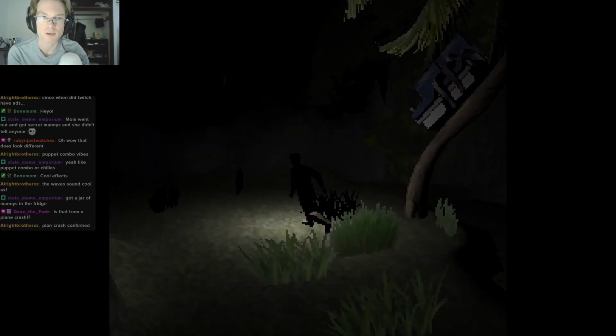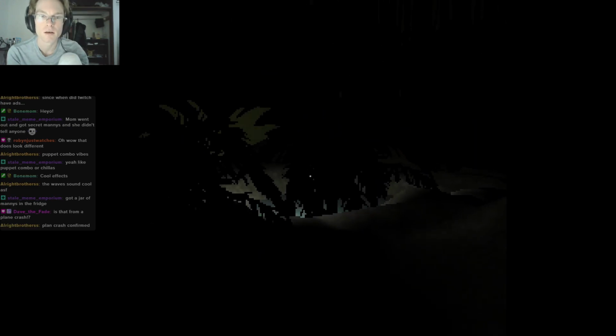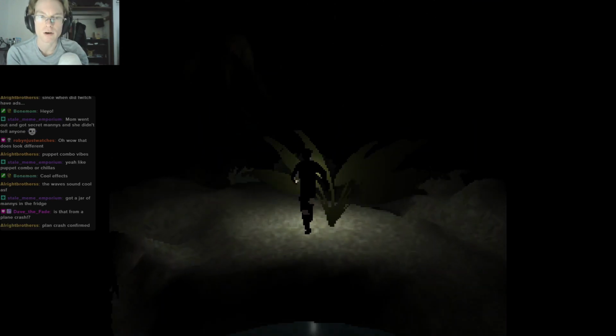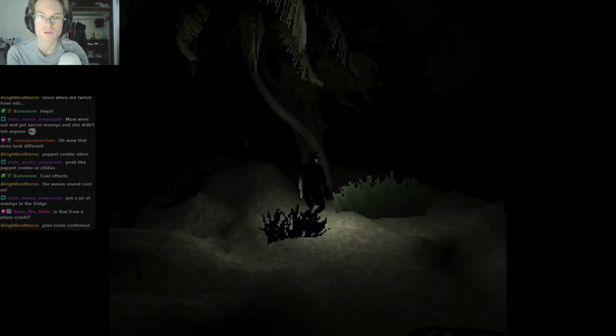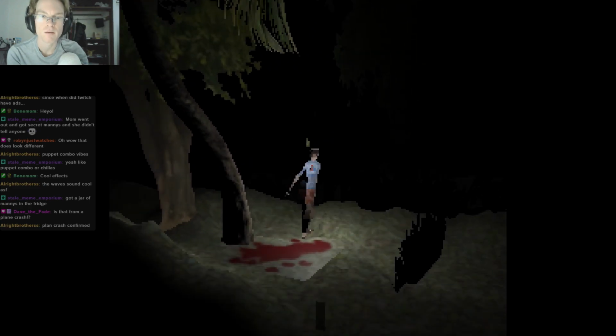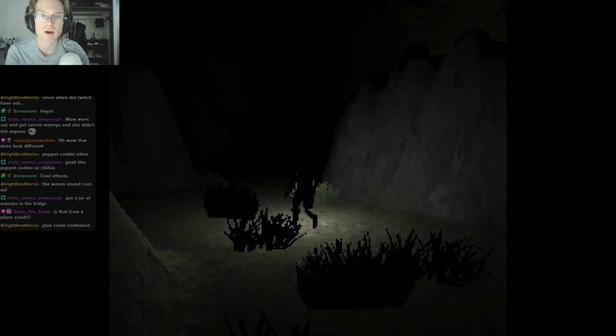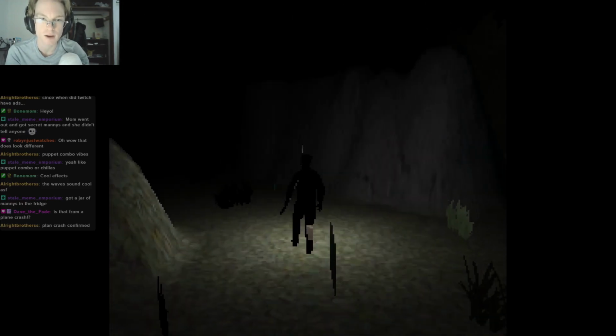Oh yeah, this is like a little muddy pond type deal. And there was a secret up here that I put. You can come up here and go through the water. And I think there's just like blood. Yeah, there's blood everywhere. But I really like this environment though. A lot of time went into this.